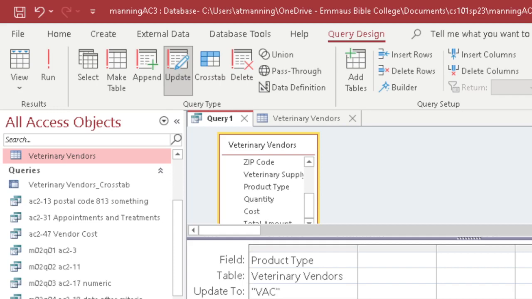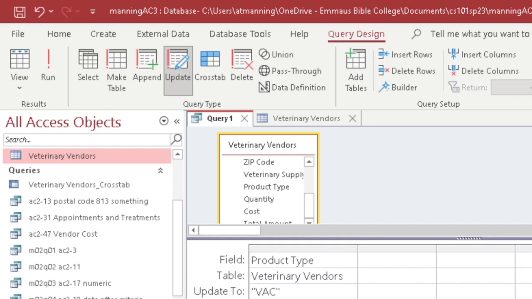At the top, see the word update. Just update, not update query. And see how you got update to down below in your design view underneath your grid.